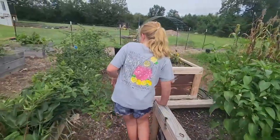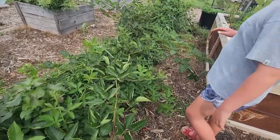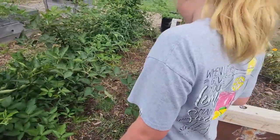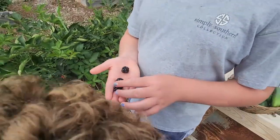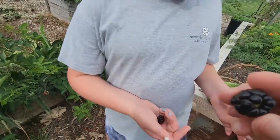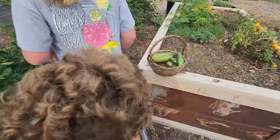Then we go over here. Mom, what was this again? Are they strawberries? No. Blackberries. We have a basket right next to you. I picked some. They are growing, but they're not growing a lot at one time. The wild berries have already grown. Oh, these are bigger than the wild ones. Oh, they don't have thorns. Look at that. Some are sour.